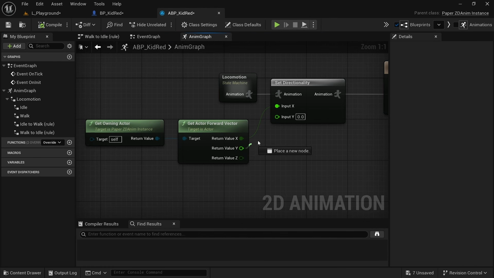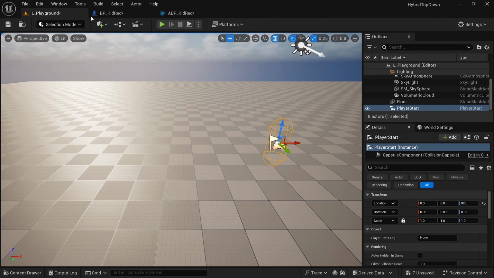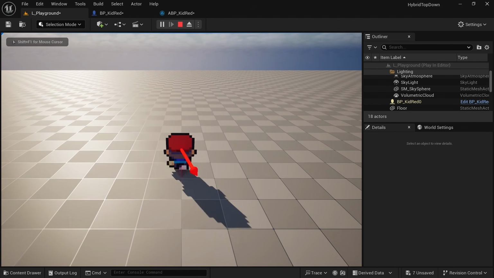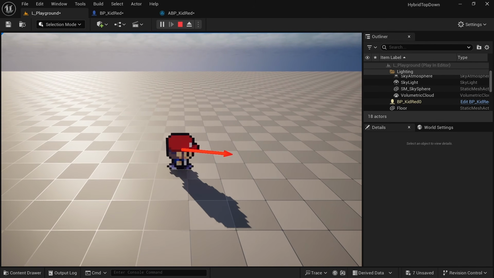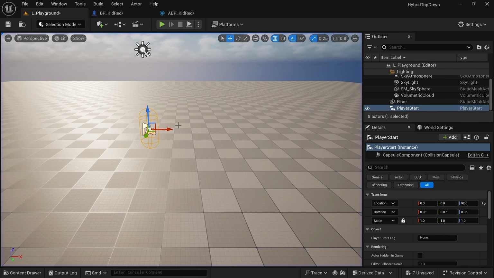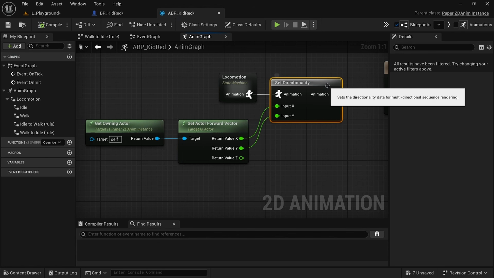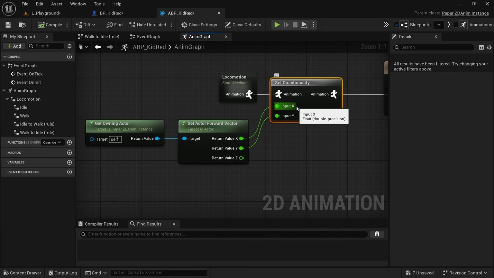Now, if we just connect the Y-axis, let's see what happens. There's going to be a small issue like this. If I go up and down, it is actually turning the character in the opposite direction. And why is this happening? Again, it is related to Unreal Engine's kind of weird Z-is-up left-handed coordinate system. Even though for 3D objects in the world, the Z-axis is up and the Y-axis is forward and backward, in a 2D space such as this PaperZD context, the X is left and right and the Y is actually up and down, because the Z-axis doesn't exist.